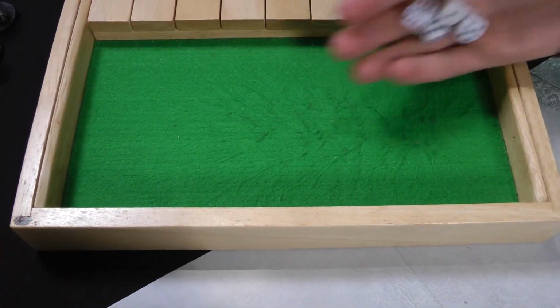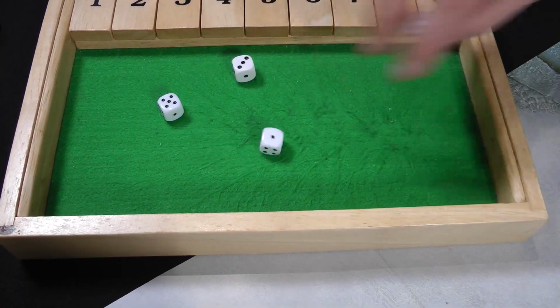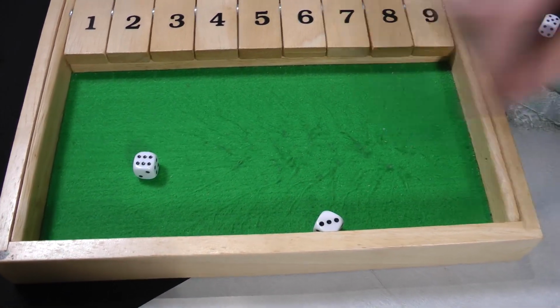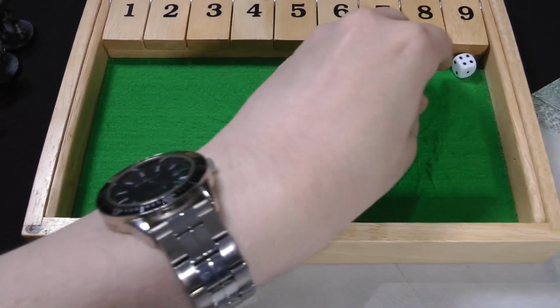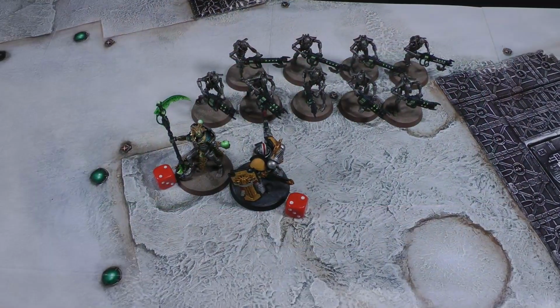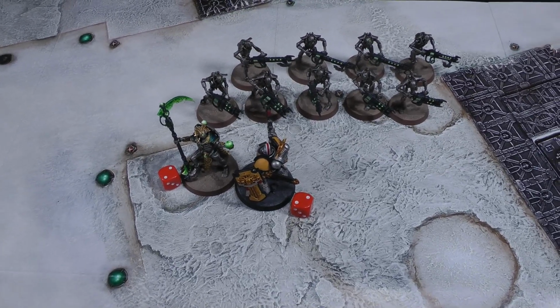He has 4 attacks hitting on 3s. He also missed twice. Wounds on 2s though. So both wound. 2 4 plus invulnerable saves. Need to make one of these. Oh, I made one. Lieutenant's down to 2 wounds. That's it for the Space Marine turn. On to the Necron turn.